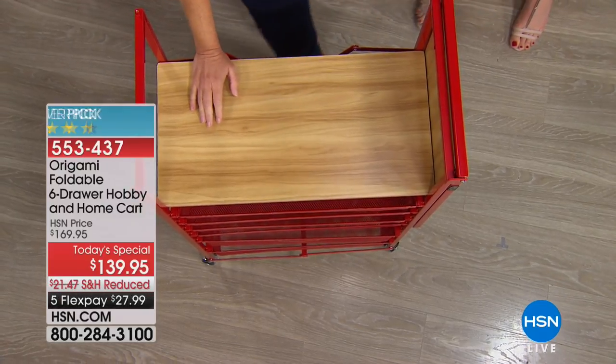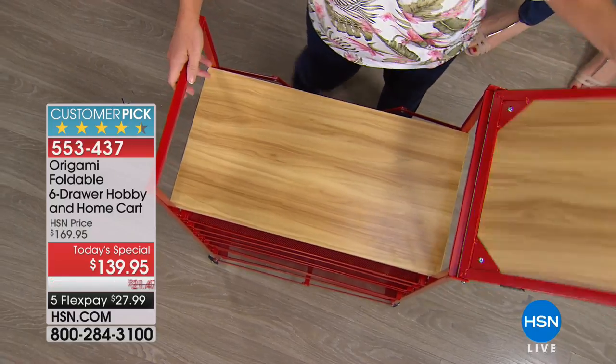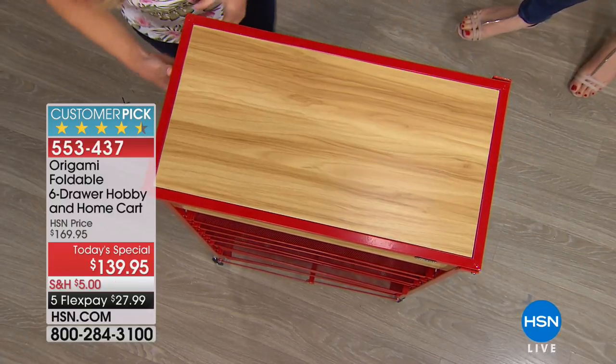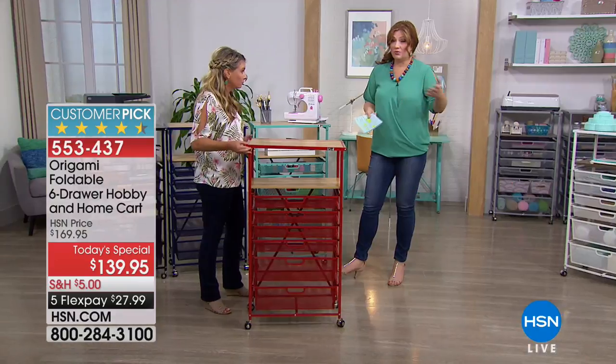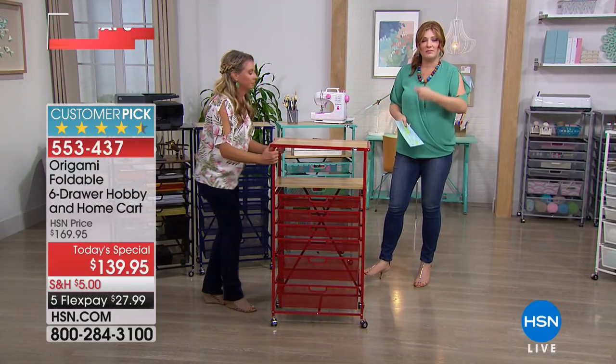Well, you know, I just like the versatility of it, exactly. That's the cool thing about it. A lot of different options. Someone more petite, other than us, might really like it to be lower like that. But the nice thing is, this is incredibly versatile.